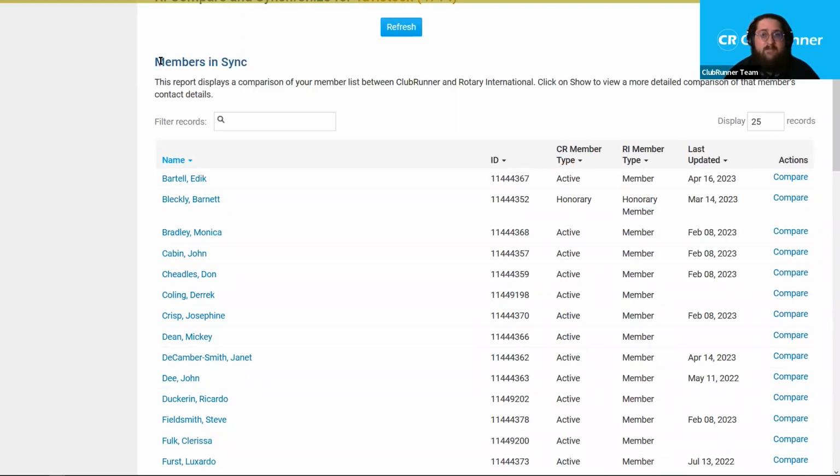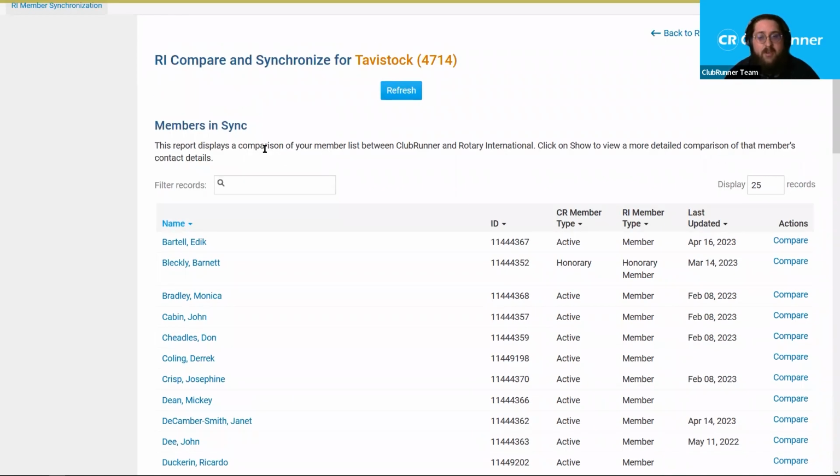Everyone in the members in sync section is listed as they are correctly synchronizing with Rotary. Now, that doesn't necessarily mean that the information in their profile is completely up to date and everything's matching.